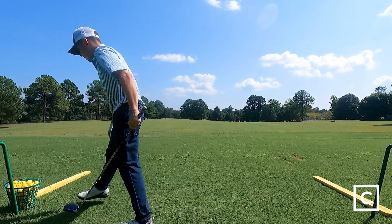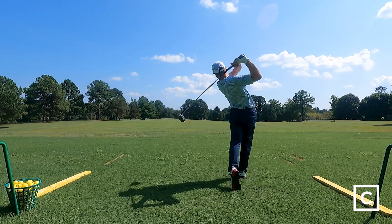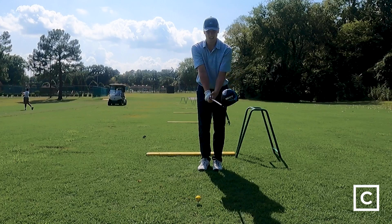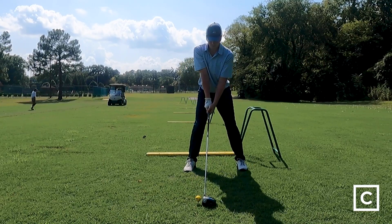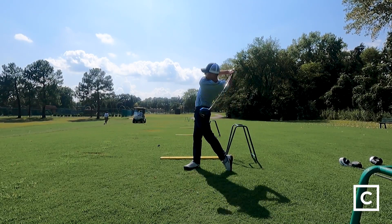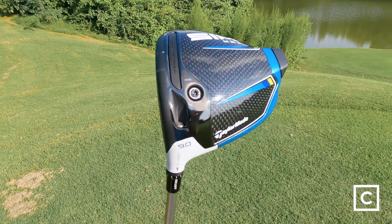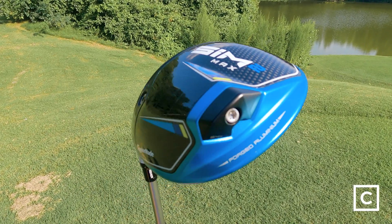You will get a little bit of added distance, a little bit less spin, get your ball going further, a bigger sweet spot off the face which will be a little bit more forgiving on miss hits, as well as a little bit heavier weight in the back compared to the regular SIM 2, to really even out and balance the face. When it comes to distance, I saw an instant increase. The biggest reason for that is TaylorMade's Speed Pocket, which is what creates the bigger sweet spot on the face and also helps protect ball speed.